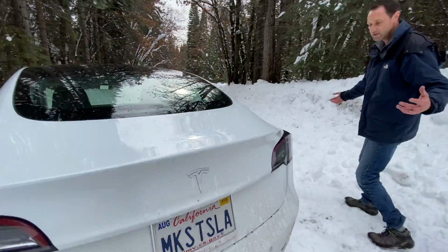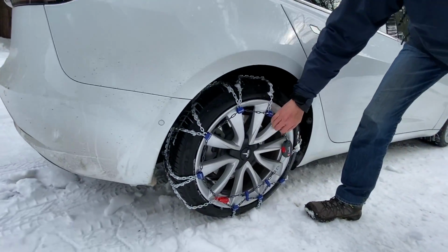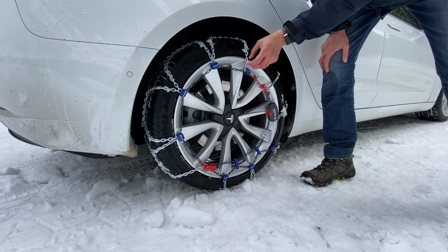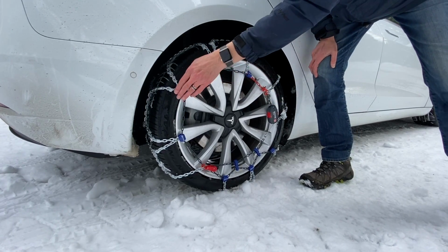And same story on this side as well. Things look like they're in pretty good shape. You can see the protection. I will admit there is a little bit of chain kind of rubbing against the wheel here, so that may create a little bit of a scratch, but we'll kind of wait and see what happens with that. But all in all, looks like everything's ready to go.